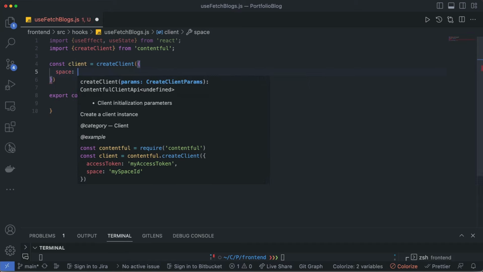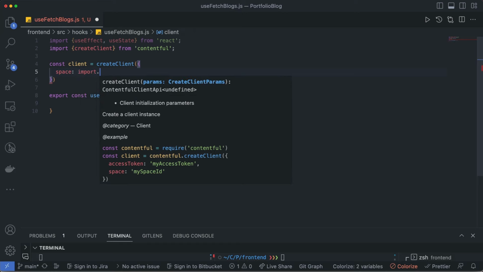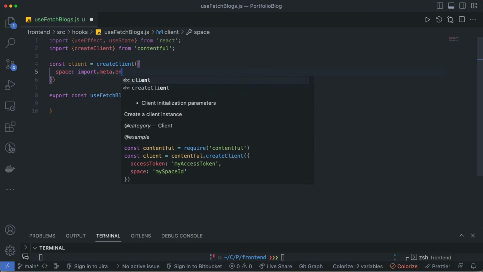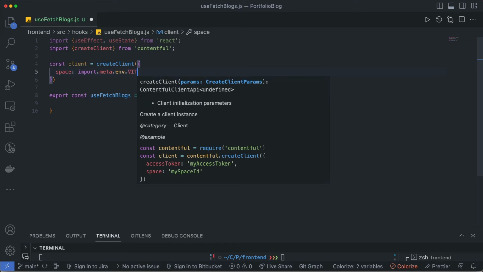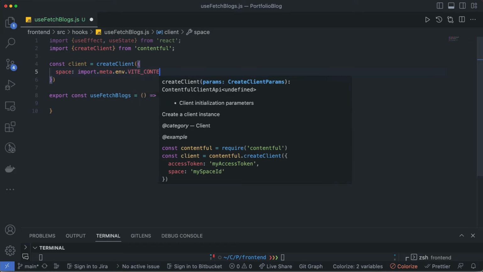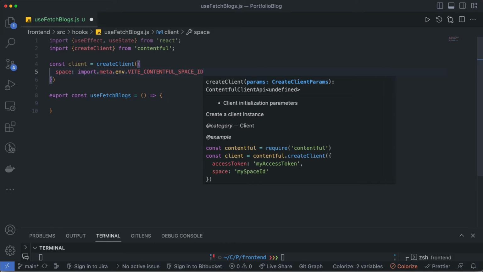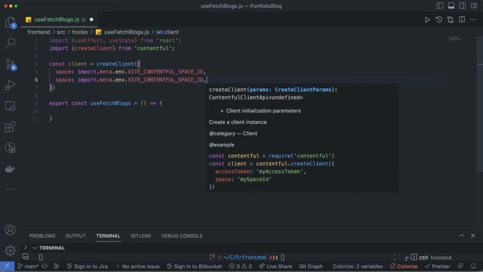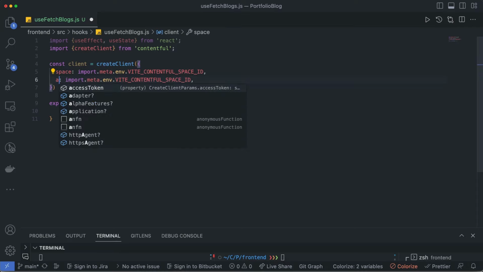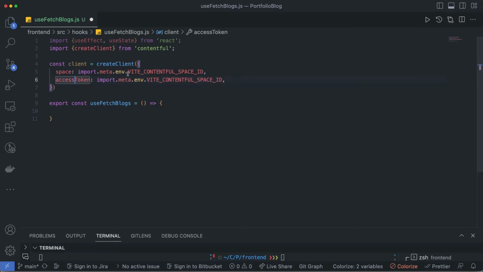For the space, we can use import.meta.env and we can use the VITE Contentful space ID we defined. We will do similar for our access token. So I will just replicate this, name this accessToken, and modify this to the access token as well.